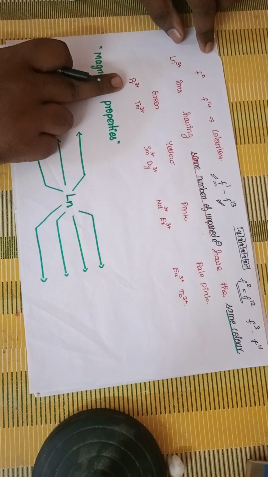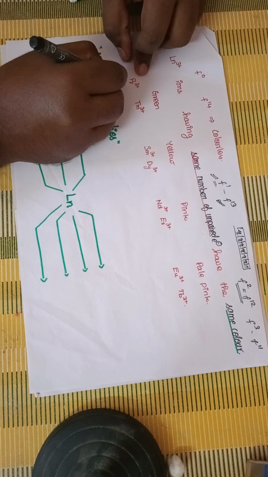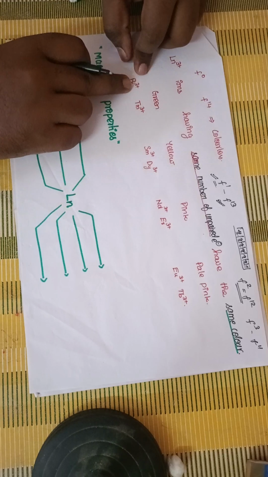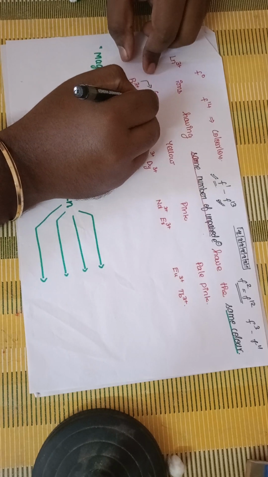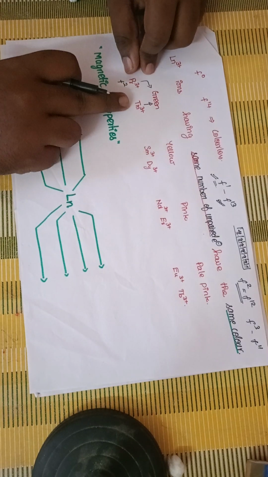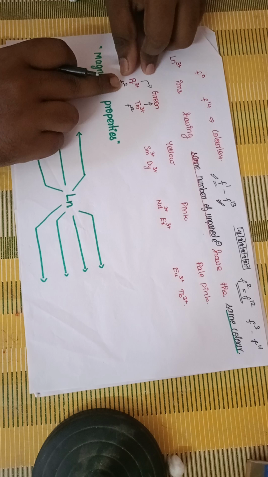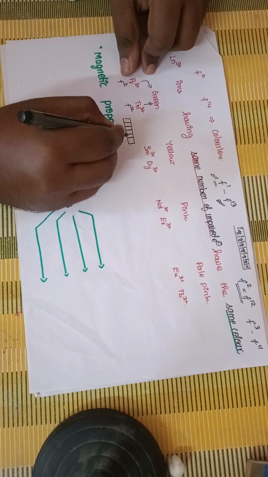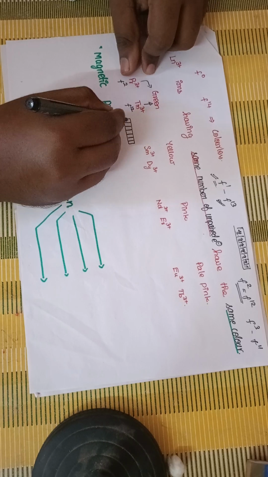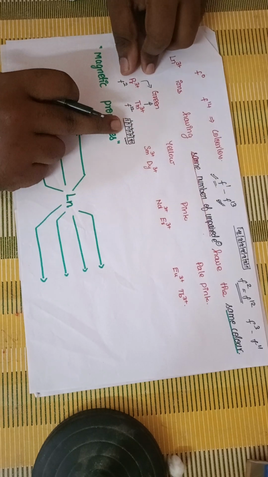Now see, praseodymium 3+. If you check the configuration, praseodymium 3+ is f2 configuration, and it exhibits green color. Thulium is also exhibiting green color, but praseodymium is f2. So what should be the configuration for thulium? Thulium should be f12, because f2 means 2 unpaired electrons. In f12, counting 7 and then 5 more, we again have 2 unpaired electrons.